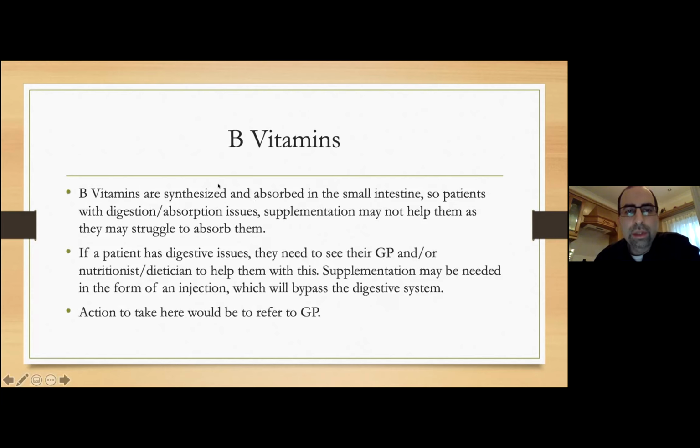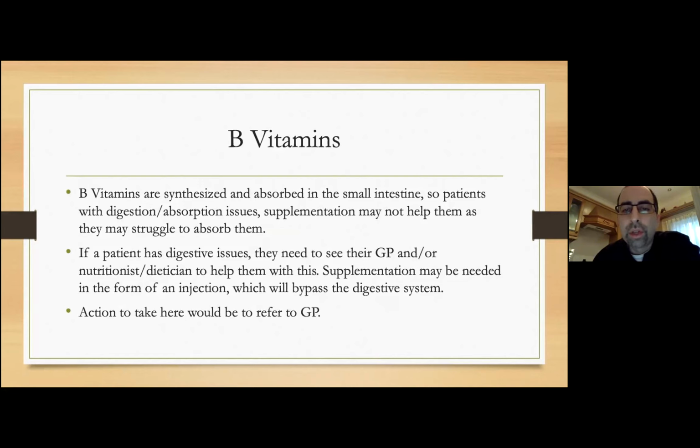The B vitamins are synthesized and absorbed through the small intestine. So for patients with digestion and absorption issues, supplementation may not help them, as they may struggle to absorb it. If we know from a patient's medical history that they have digestive problems, they may not be able to absorb vitamin B from their food sources or supplementation.